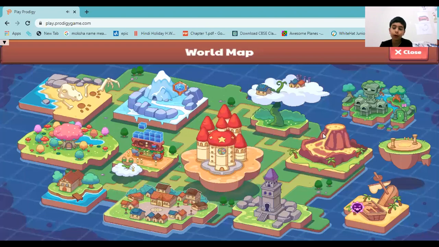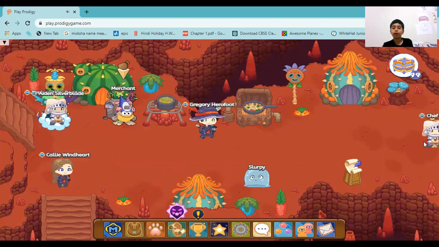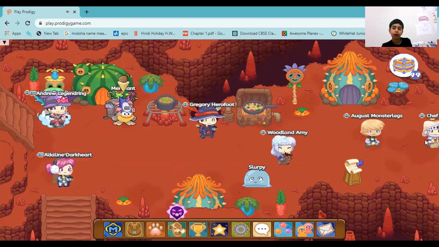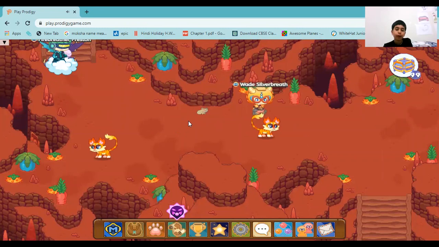Click on the map. Go to the volcano and click on it. Click on play and go down here. You don't want to go down there, but you want to go there because that will lead you somewhere else. So you have to take this ramp you see here, my mouse. You have to go down this ramp, and one pet is blocking. I can skip this pit, but I have to battle that one.